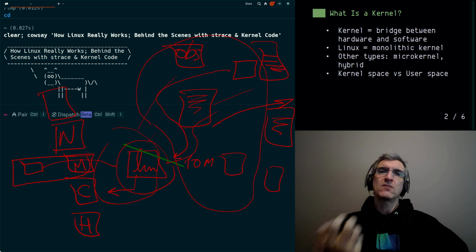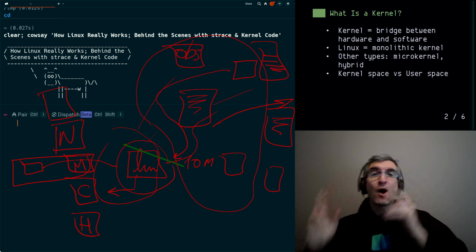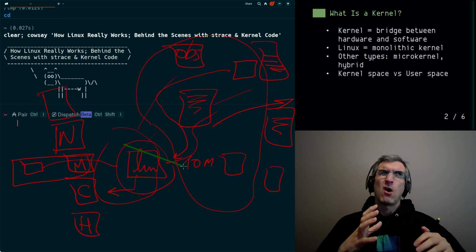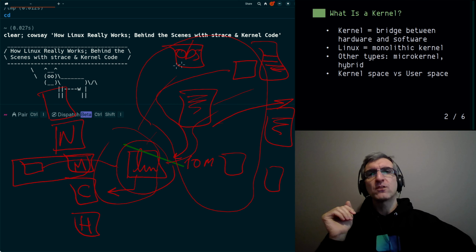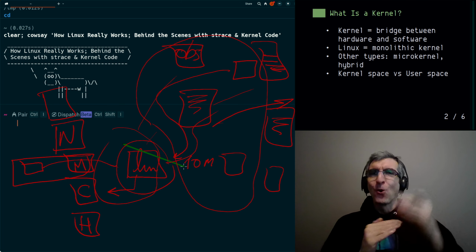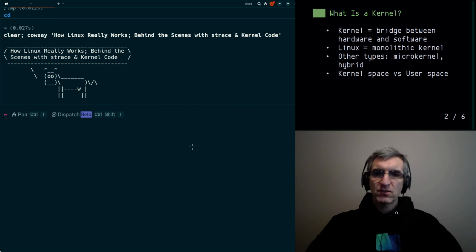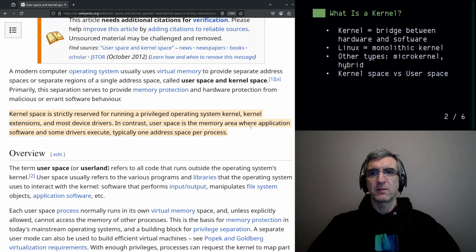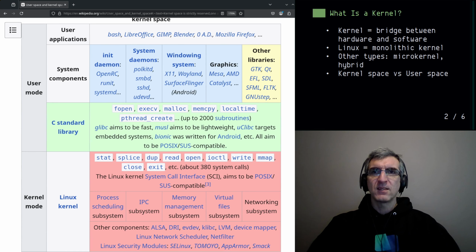Whatever is happening in kernel space is much more important, higher privileged, controlled by the kernel, with higher access roles, and these kinds of stuff. Whatever happens in user space has lower privileges, not in a bad meaning, but it should go through the kernel to do what it needs to do. I have a chart here, prepared from Wikipedia. This is from the user space and kernel space Wikipedia page. You can study it, but this is what happens behind the scenes in a kernel.